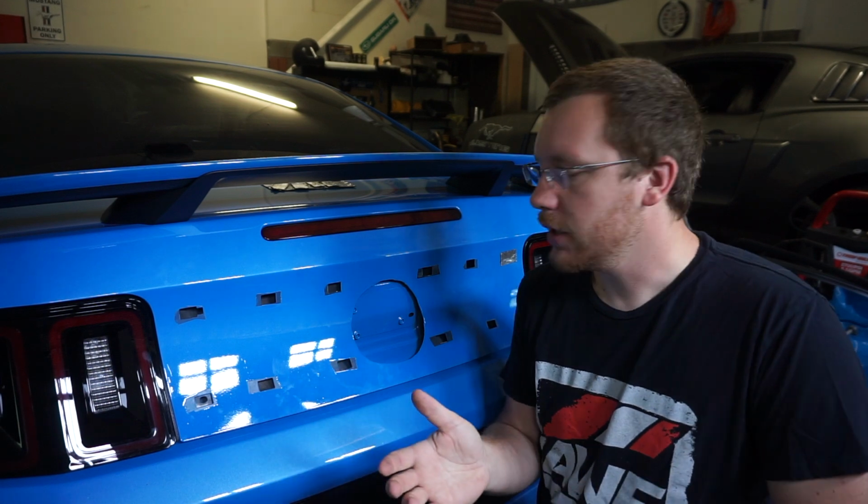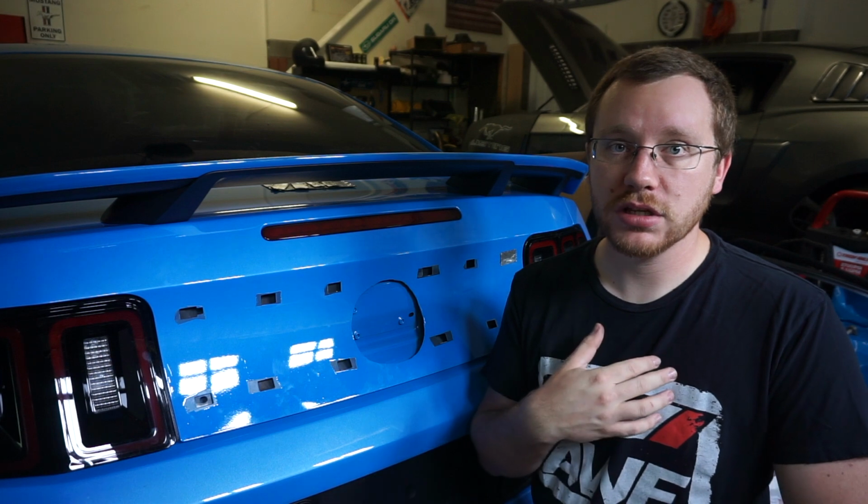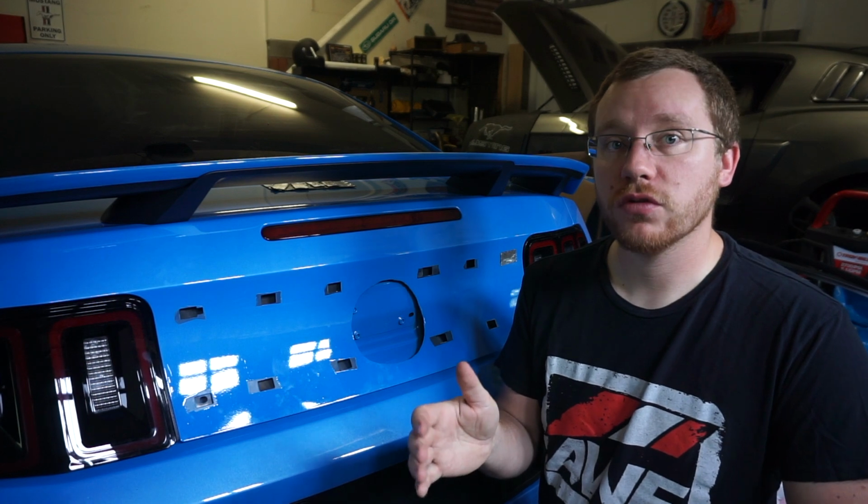So with my car being dark gray, I have the RTR deck lid, but you'd never know that it doesn't cover those edges because of the dark color. So it works great on a black or dark gray car, but in my opinion, when you've got a bright color car like the blue, the red, white, any of that kind of stuff, you definitely want to do something like the Fred's Parts Wart Remover because that'll really cover up all those edges.